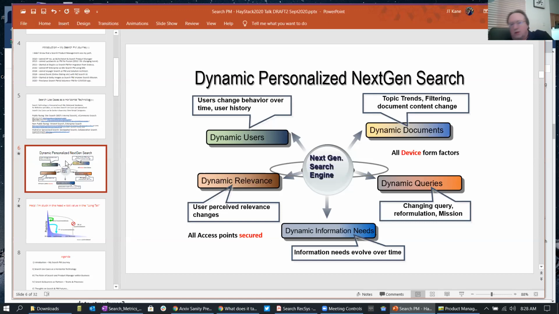In a lot of ways, it's like learning to rank. But the aspect is that all the components are dynamic in one way or another. Your users are changing. They're searching for something that they're a domain expert at, or they've been asked to search for something that is totally new to them, so they're a novice. The queries will change. The relevance will change based upon perceived changes.